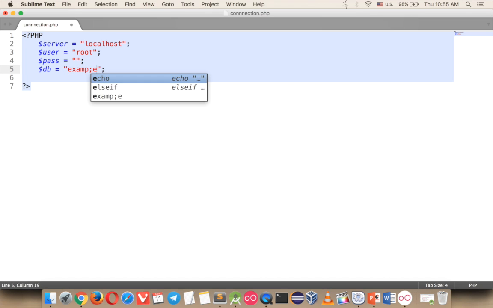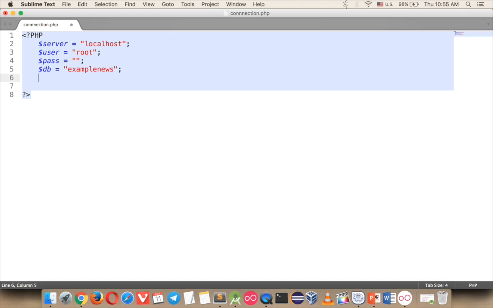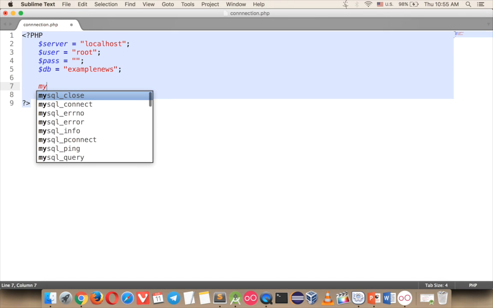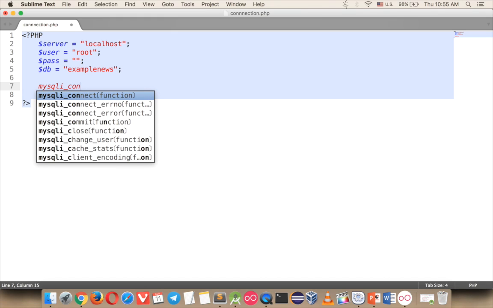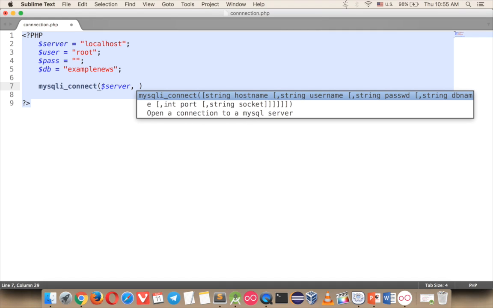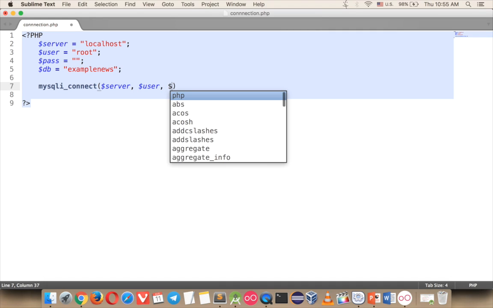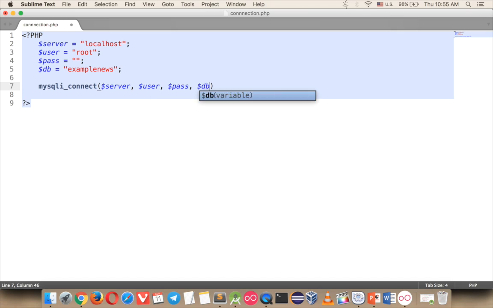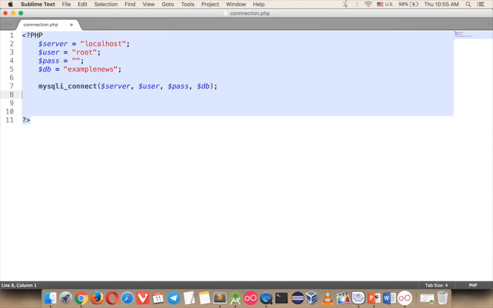So just call example news, and then you will need mysqli connect, and then server and user and pass and db, and this one maybe you can call con here.